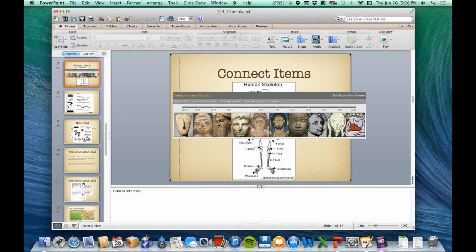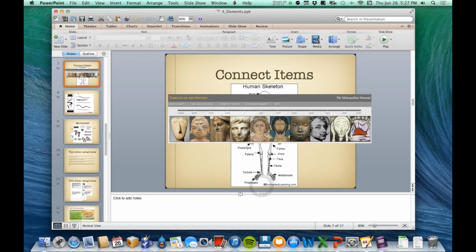Now the Notes pane is a place for you to put notes for the presenter. So these notes aren't actually a part of the slide, they're just kind of tied to the slide. So if I'm giving the presentation, I can print out my notes, or there's actually a view that you'll see later where you can see a special view that shows the notes and everything when you're giving the presentation. But the people who are watching your presentation won't actually see what's written in the notes pane. So you can write notes there to help you to remember what to say or things like that while you're giving a presentation. So that is the normal view.